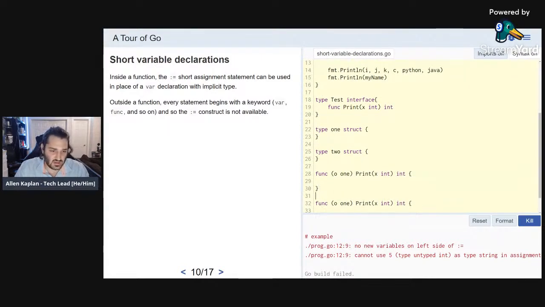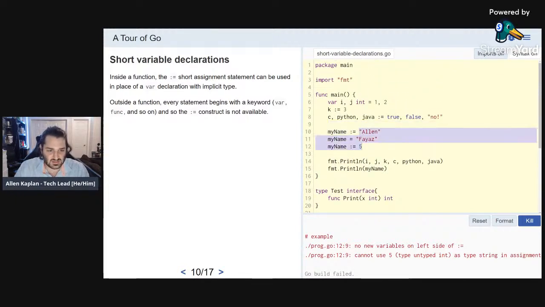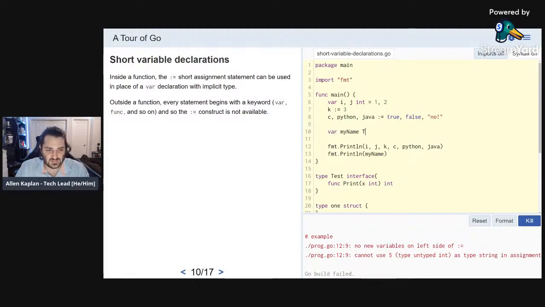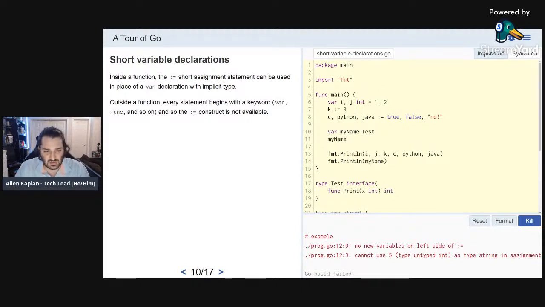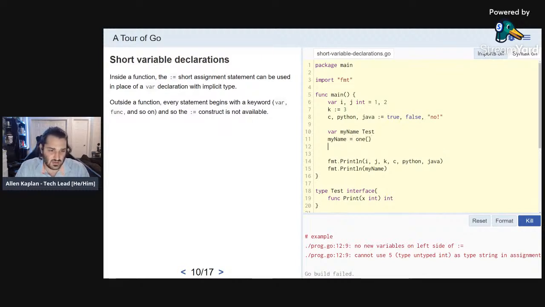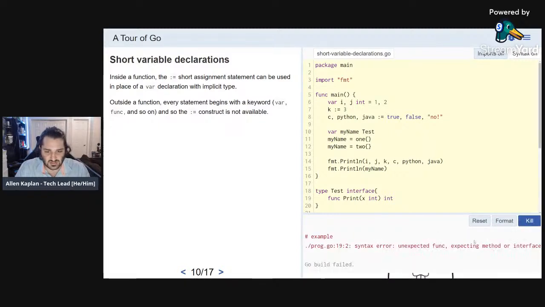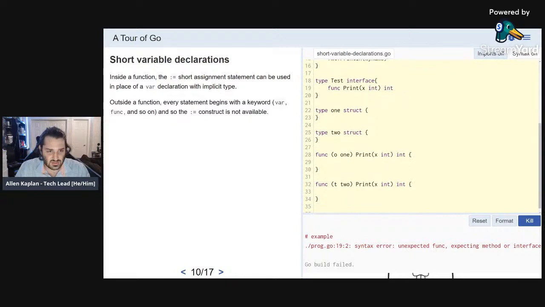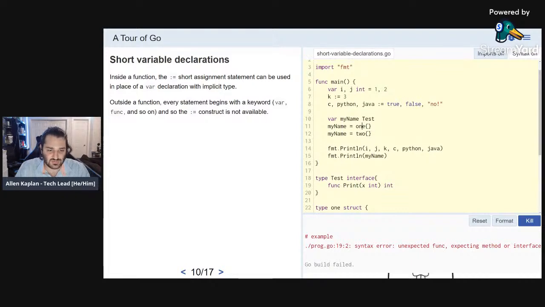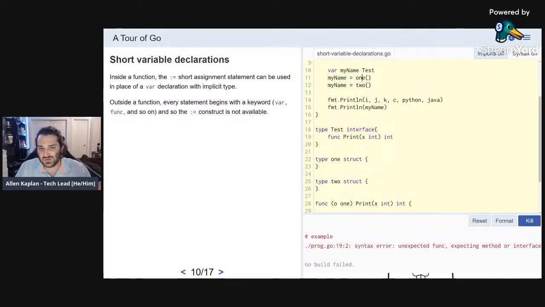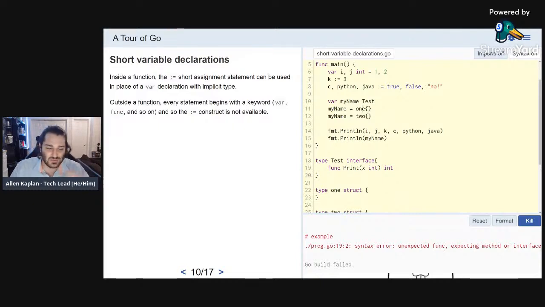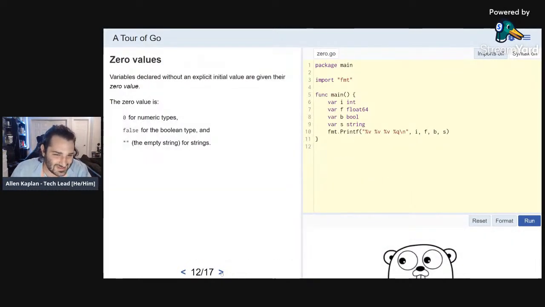And I'll just quickly show you that there is inheritance in Go, and this is why. So, if I make this var my name is of type test, and then I say my name equals 1, and then my name equals 2, we're not actually going to get any errors. Yeah, line 19 gets an issue, expected function, interface name. Anyways, the idea is that we have 2 types, 1 and 2, and by fulfilling an interface, we can give things an interface as the value. But we're going to go over that later, because that's way too complicated for right now. But something to think about is how we can manage inheritance.